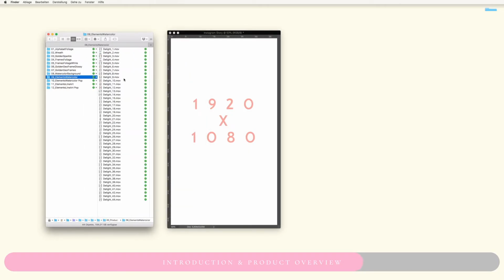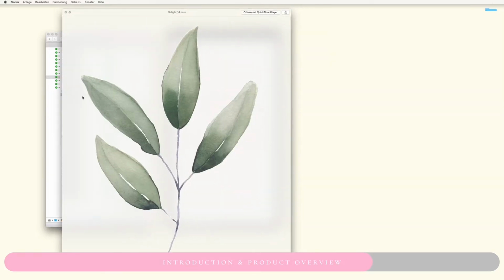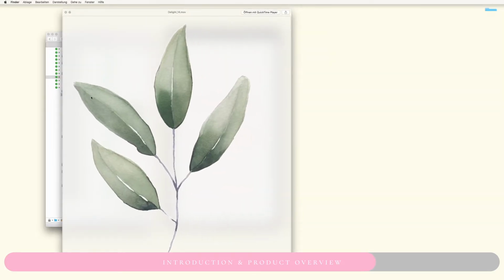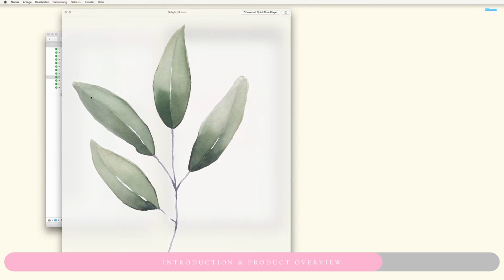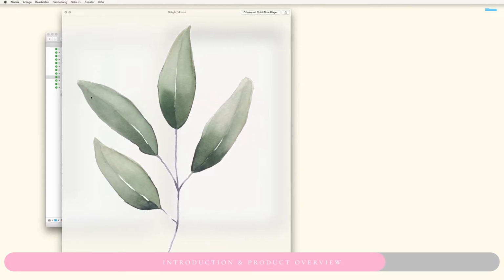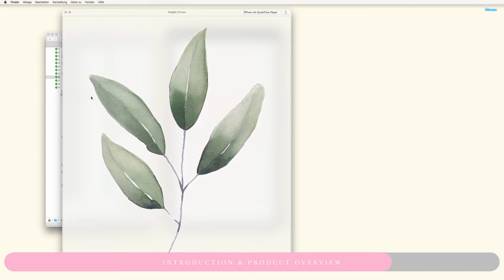Then we have the most exciting thing, the animated elements. So as you can see, these are the watercolor elements, which are also available as static images in the other collection you can find in the shop, but this one is only animated.